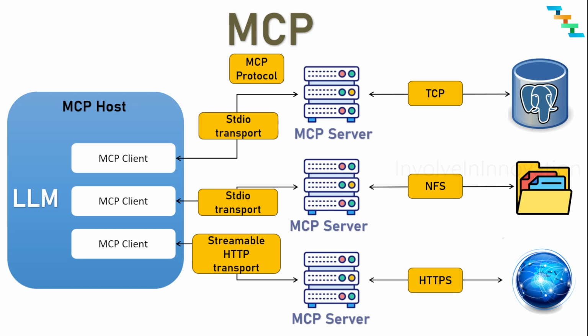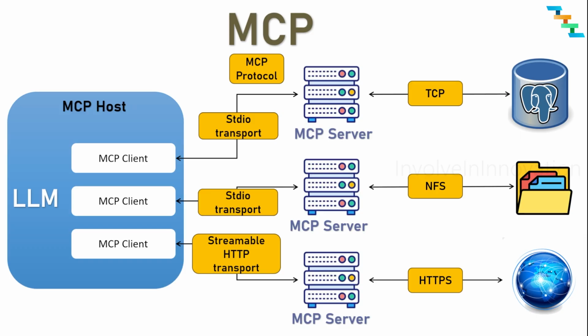Next is streamable HTTP transport. Let's say your MCP server is deployed in the cloud. This uses HTTP POST for sending requests and server-sent events to stream responses back. For example, if your AI connects to a remote bank server or a remote GitHub server over the internet, it might send a transaction request using HTTP, and then the server streams back updates like transaction started, transaction complete. It also supports authentication methods like OAuth, API keys, or custom headers, so it is secure enough for production use.